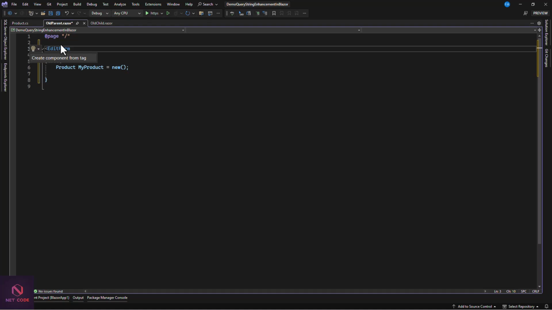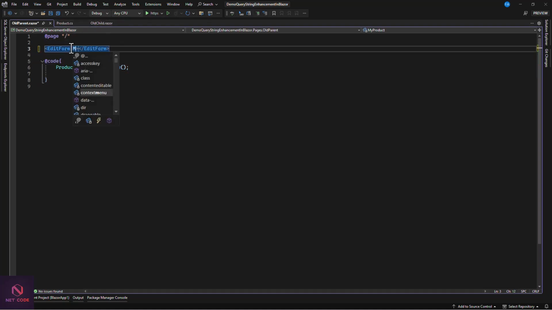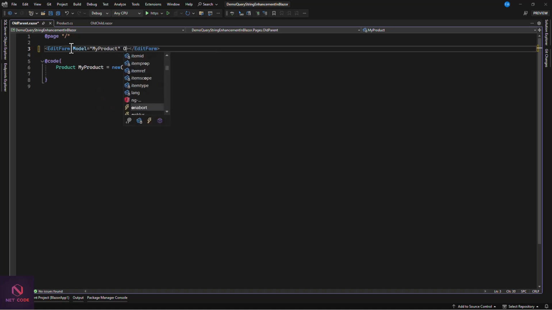Okay, so now let's have the model. This model, you are referring to this my product. Then let's say on submit. So with on submit, we can have access to maybe send to child, something like this.